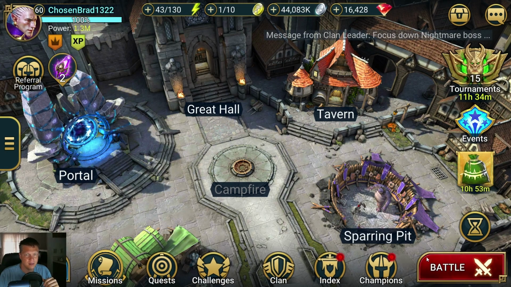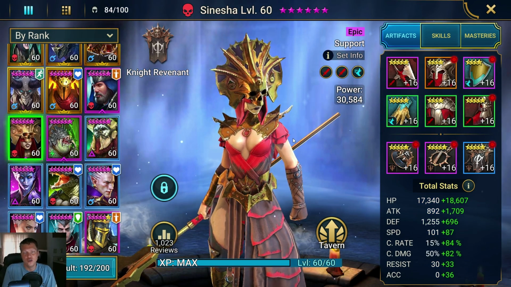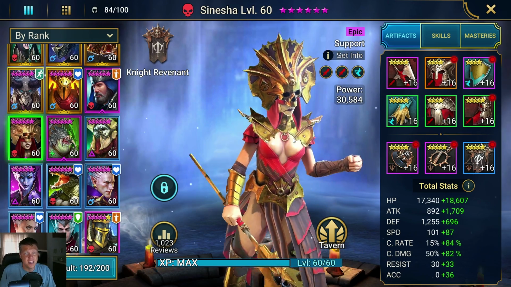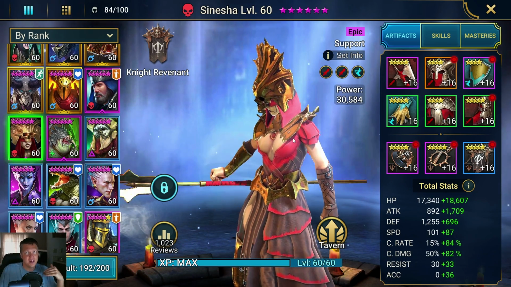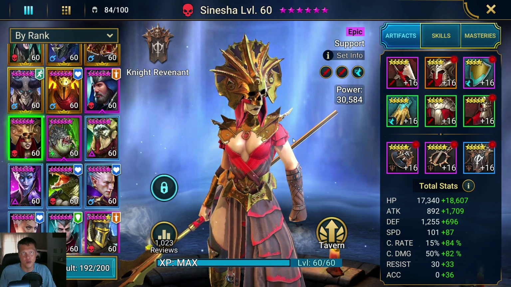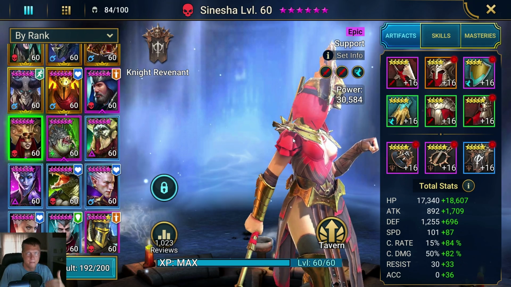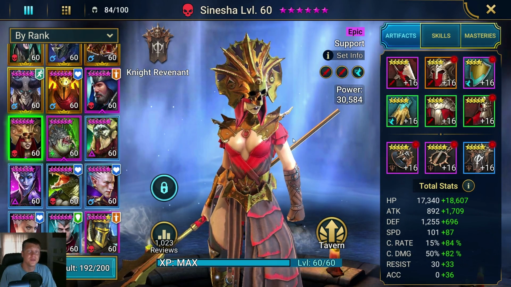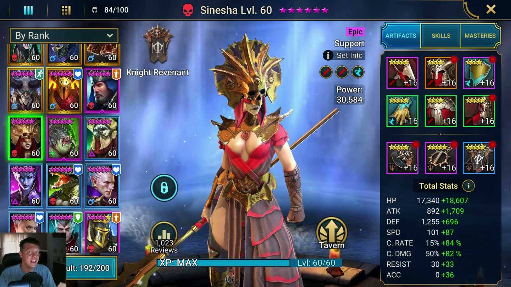No, not index. Come on now. Champions. There we go. Alrighty, so here is my Sinesha. I've got her. Normally, I like to get champions above 175 speed. I like to have my champions over 200 speed once their speed is buffed by somebody like an Apothecary or a High Khatun. So I like to get them about 175 to 200 speed, usually, even for my damage dealers.